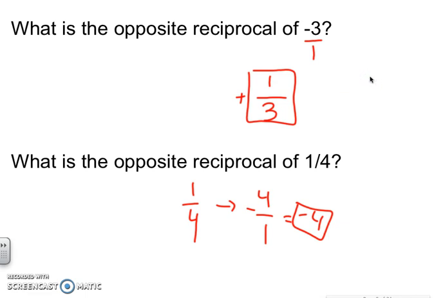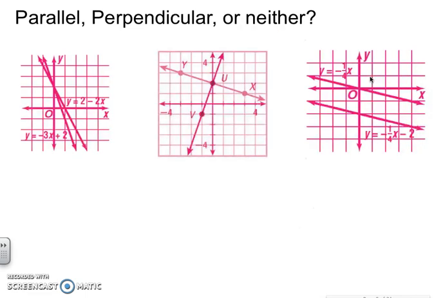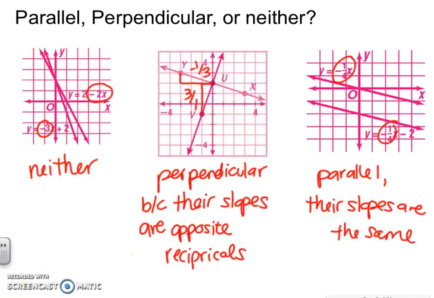All right. So why don't you try this page on your own? I want you to tell me whether they are parallel, perpendicular, or neither. Give me some justification why you think that as well, okay? So press pause and try these on your own. Really press pause. Then we'll talk about what we got.